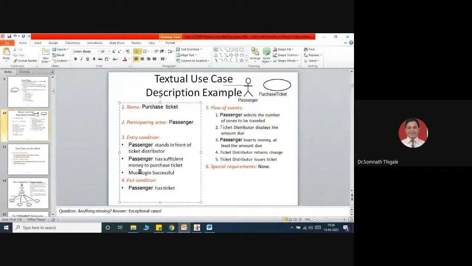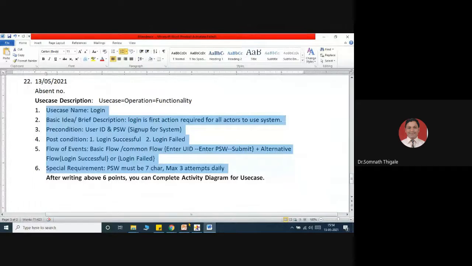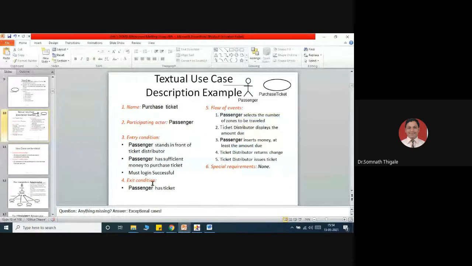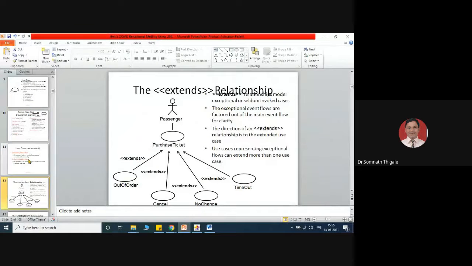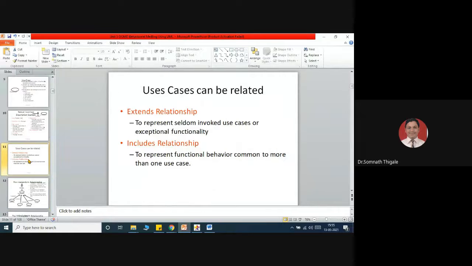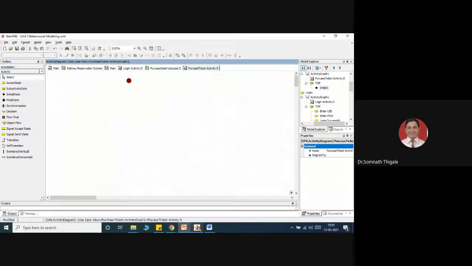Then and only then can they perform the scenario. So I will add here the precondition that they must be able to log in successfully. Otherwise not.